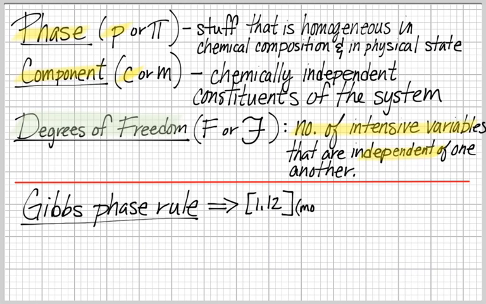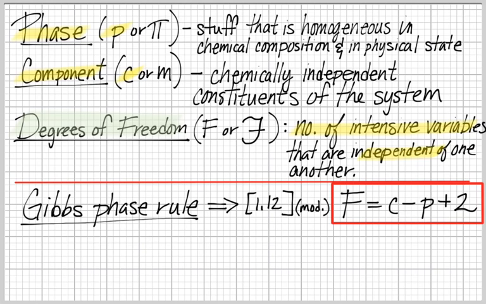You saw the state postulate earlier. It's in your reading. I want you to look at equation 1.12. I've modified it into an equation that's a little easier to read and frankly more modern than what your textbook has, which is just: your degrees of freedom F is equal to the number of components minus the number of phases in your system plus 2. It's going to be an important equation. F equals C minus P plus 2. That's a good one to start writing down and memorizing. There are not a lot of things in this class that you're memorizing, and in fact this type of equation would probably be on an equation sheet in an exam. But it's a good thing to start getting into that long-term understanding.